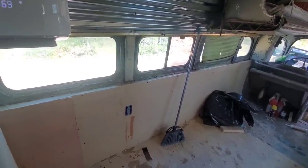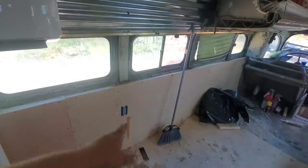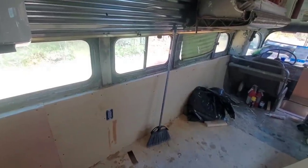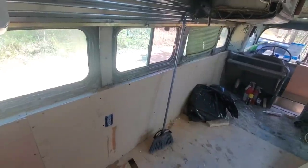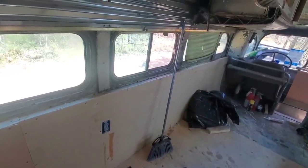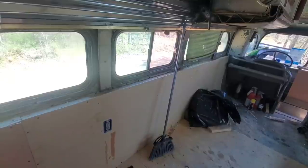Went ahead and cut a panel, finished out the wall on that end. So we now have the bottom half of the wall ran end to end. I'm gonna have to come back and trim the top edge and make that flat. But that's not gonna be a big deal. I'll probably just take the router and run it down it or something like that, just to get it flat. But that's not gonna be a concern right this minute.